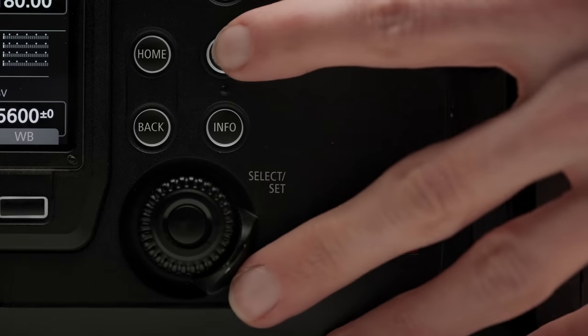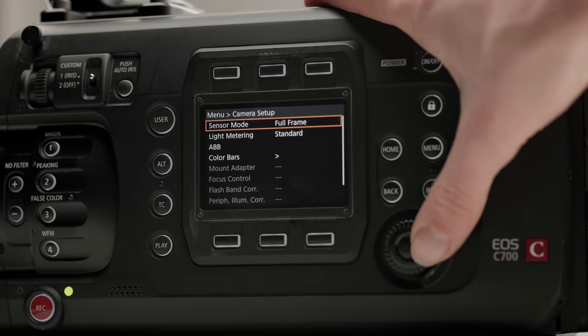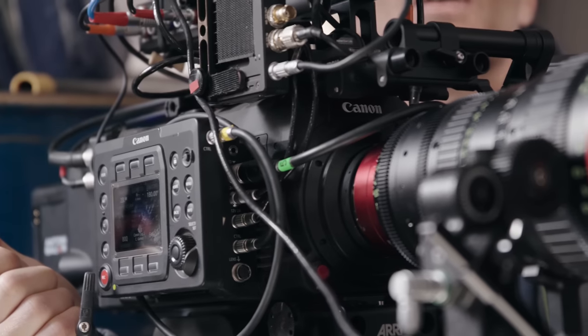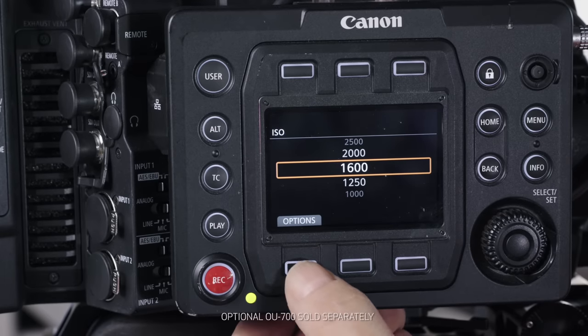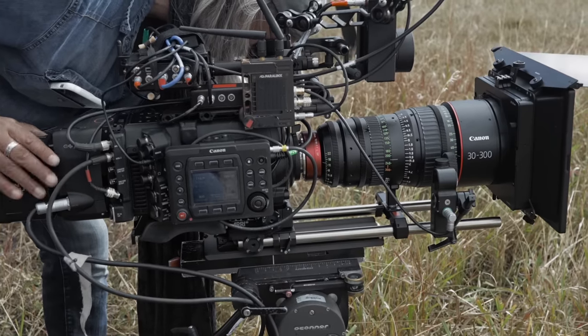The menu system is snappy and it's laid out as you'd expect from a Canon cinema camera, though I did find it quite difficult to find a few settings in the deeper menu system, such as enabling the ND extended mode. There is also an optional panel for the assistant side, which is laid out similarly to the operator side. This would have been an obvious addition for when the camera was being used on a traditional set where your AC would need to control the camera as well.